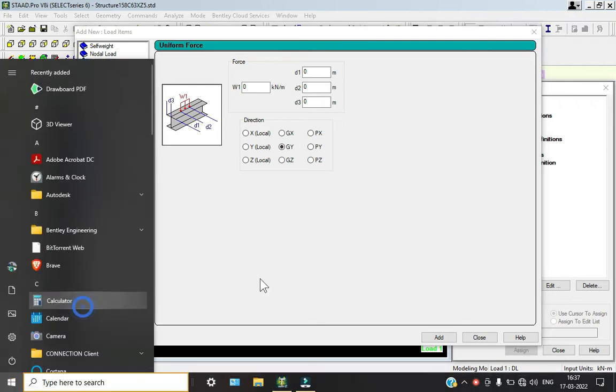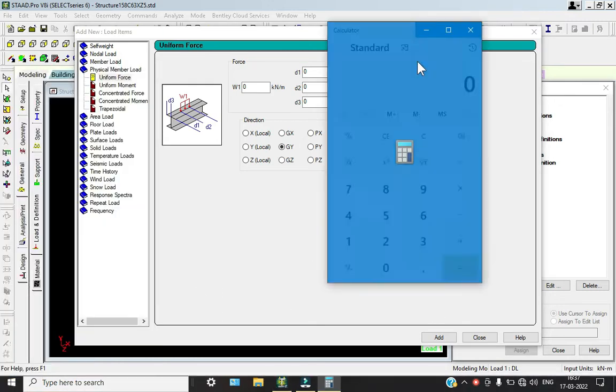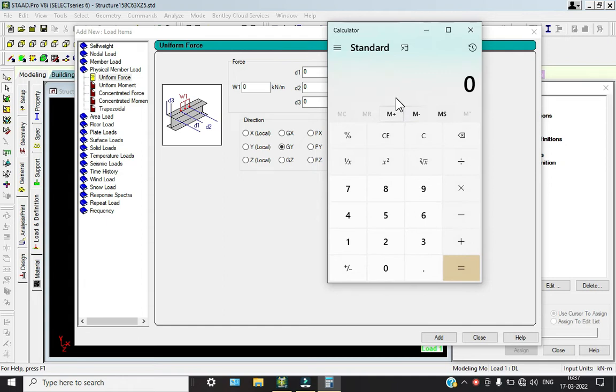So we have to calculate this one. How much is it? Minus 9.375.